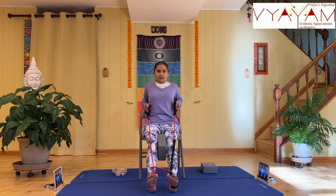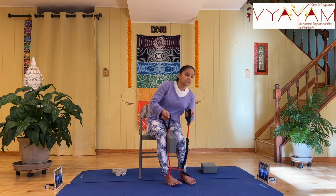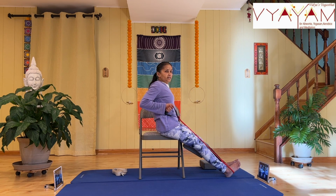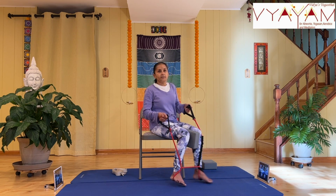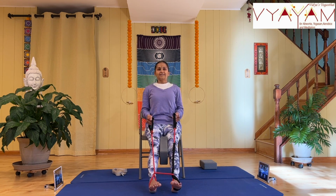Two counts pull back, two counts center, two counts pull, two counts center. I'm going to show you sideways so you can see the elbow move. One back, three forward like this. Back, center, center, center. Pull back, center, keeping the trunk stable, just moving the arms. Three back, one center. Pull back, back, back, center.